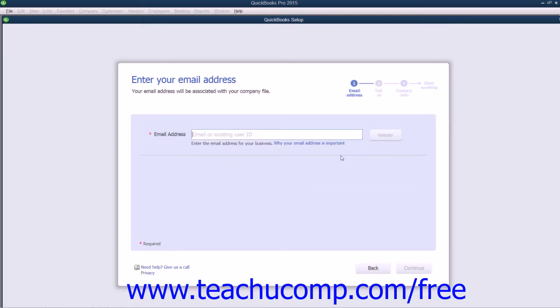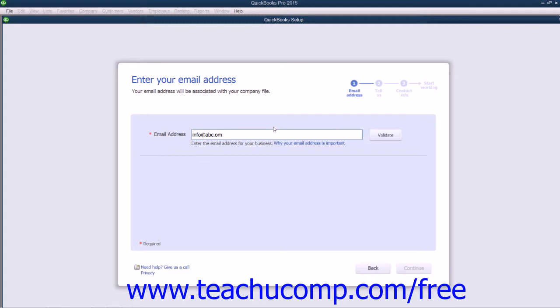In the first Express Start screen, enter your Intuit ID or email address associated with your Intuit ID into the email address field. Now you must be connected to the internet for this part of the company file setup. If you do not have an Intuit account, enter the business email address that you want to associate with your Intuit account. The account will then be created during this part of the process.